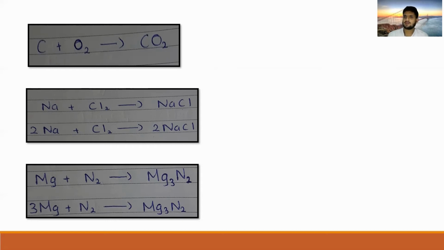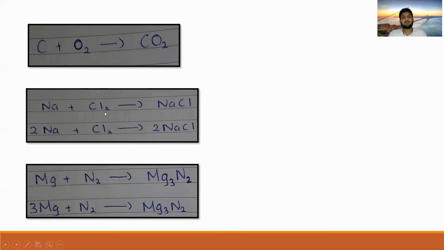Okay, but is it always so? If you are lucky, you will get something like that. But in most cases, you won't get a balanced equation. You will be asked to balance, like the examples following that. For example, here you are trying to react sodium with chlorine. Mostly when you are asked to balance any equation, you will be given this equation, and then only asked to balance or do anything with it. So you are reacting sodium and chlorine, and you're able to get NaCl.